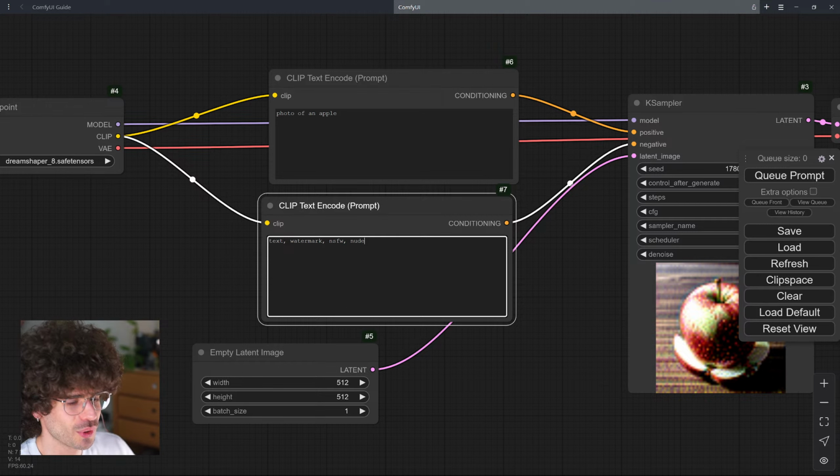So you're not supposed to put in not NSFW or not nude, but the positive term, because otherwise it will generate the thing that you don't want. So if I want to generate an apple and I don't want to generate a pear, I'm not going to say not pear, I'm just going to say pear.